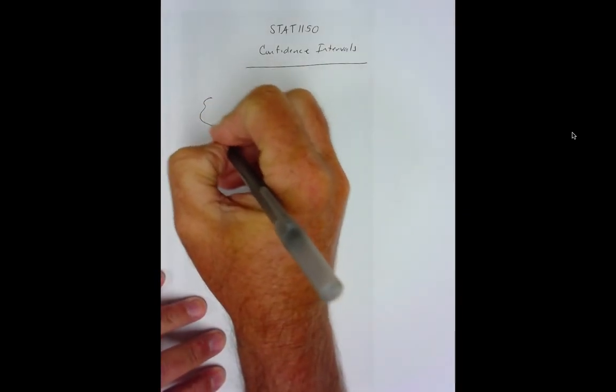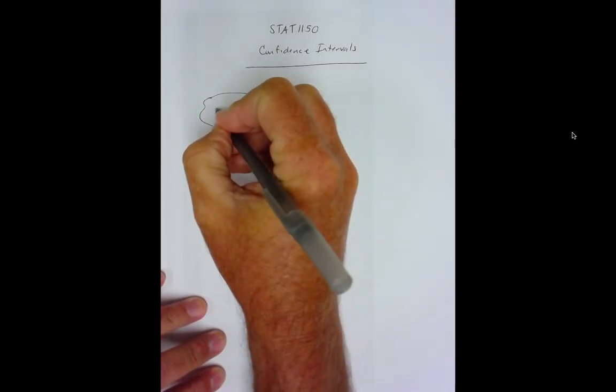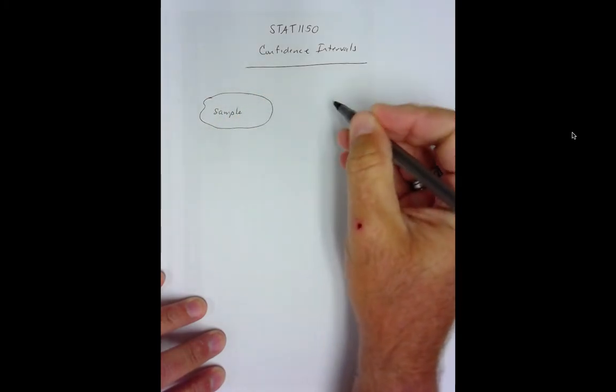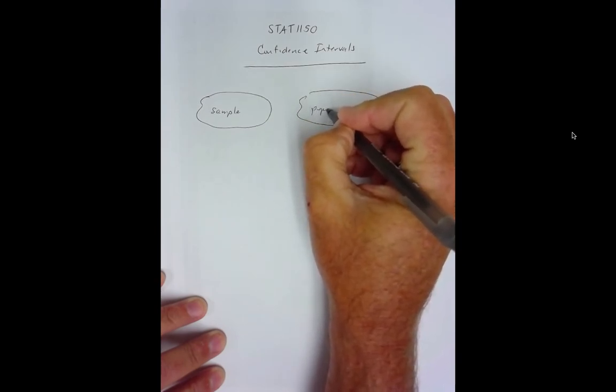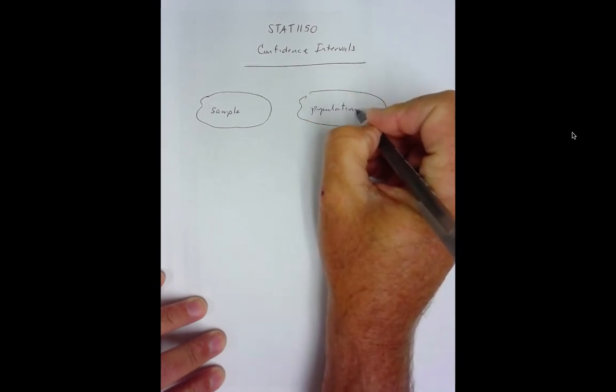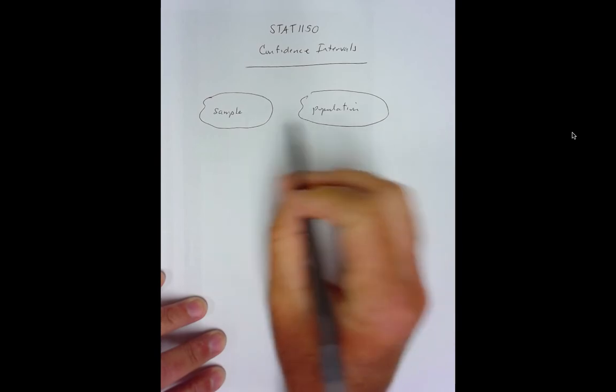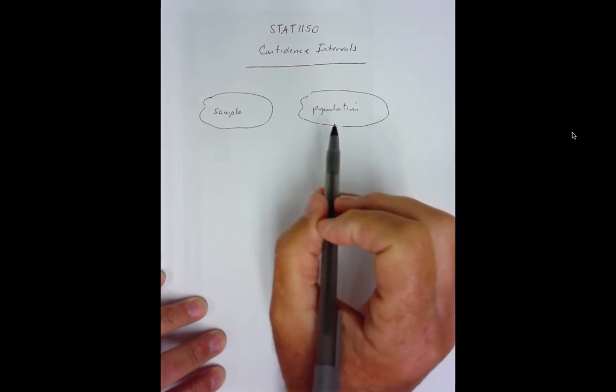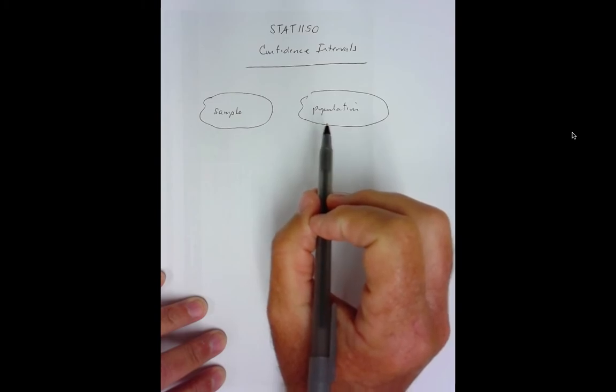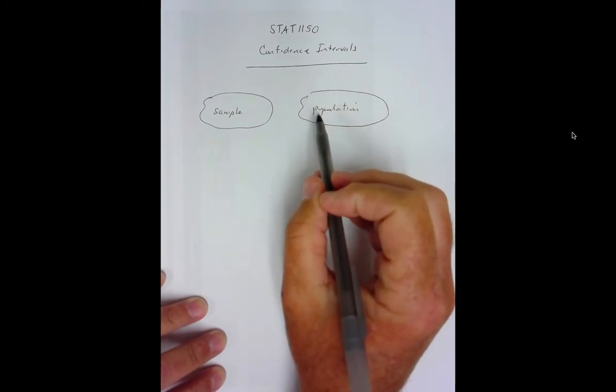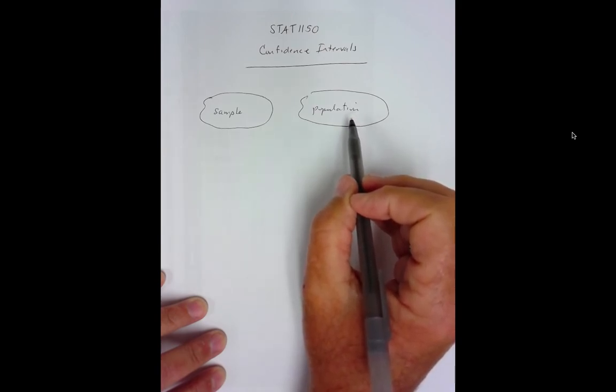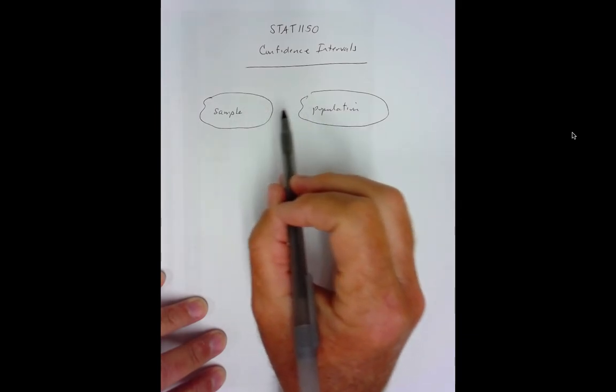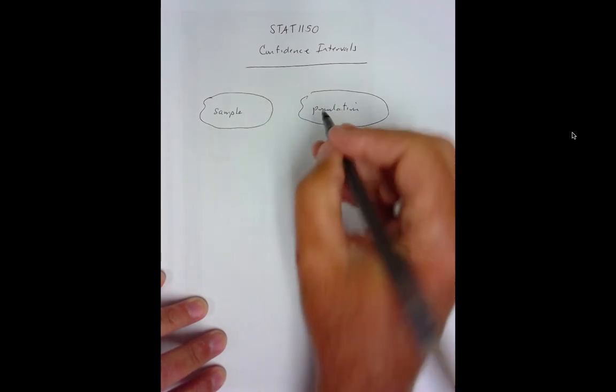So I'm going to go back to this same kind of goofy picture that I've shown you ad nauseam. You're probably sick of looking at it by now. But again, once we finished up normal distributions, we focused on a specific type of distribution that comes from a population that's perfectly bell-shaped and symmetric.